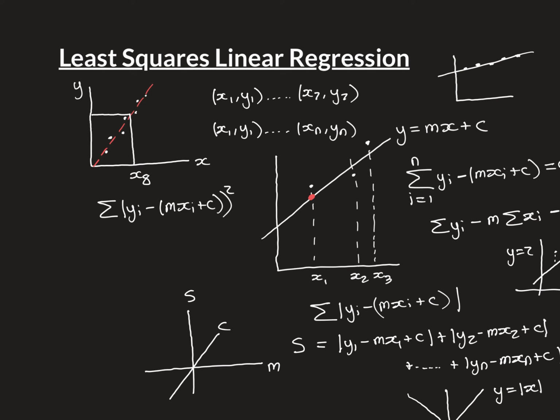Now the brilliance of squaring them is all the negative ones will become positive values. So it gets rid of the problem that we had initially of negatives cancelling with positives. And the other brilliant fact of squaring, unlike the absolute value sign, is that we're going to be able to find its minimum just by differentiating it, whereas we can't do that in this case. Now, so far I have presented this as a compromise. I've said really we want the m and the c that minimises this, however we can't have that. So the next best thing is to find the m and the c that minimises this, and that's the best we can do.